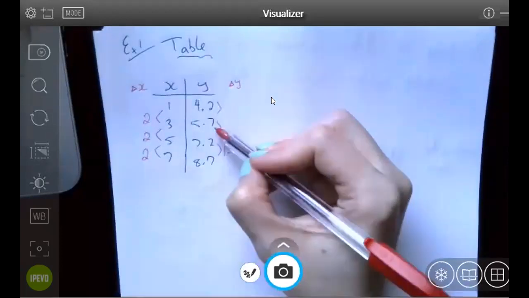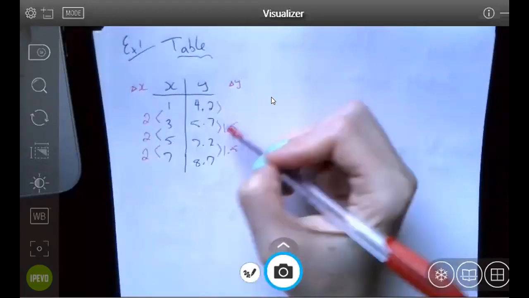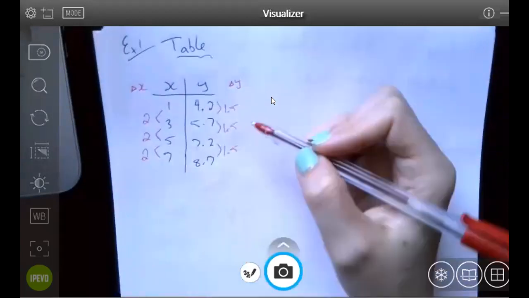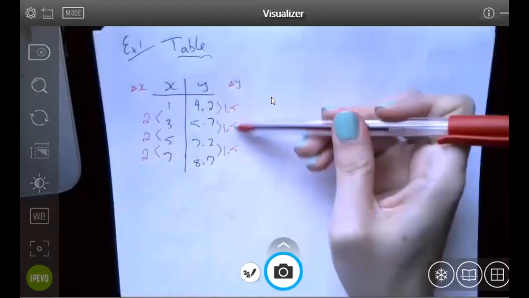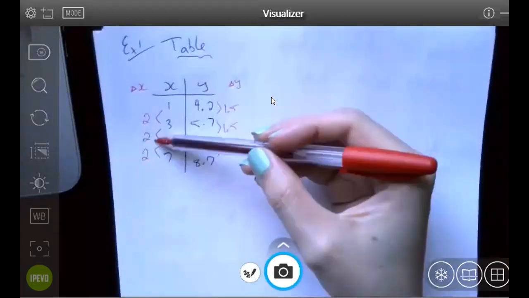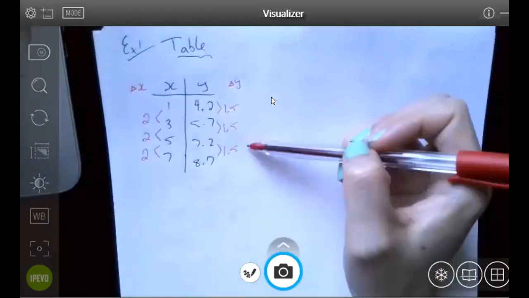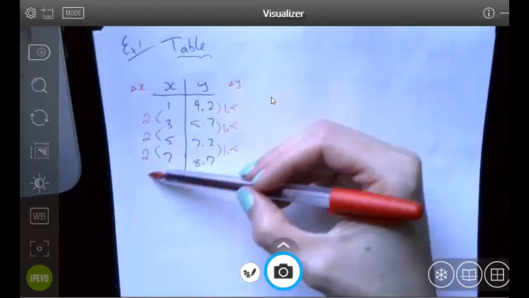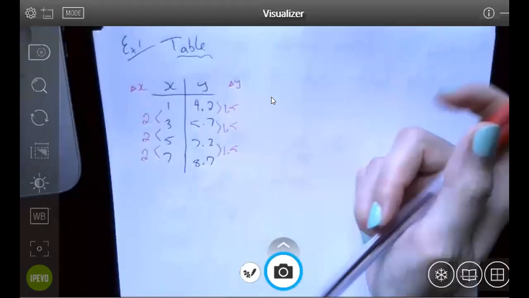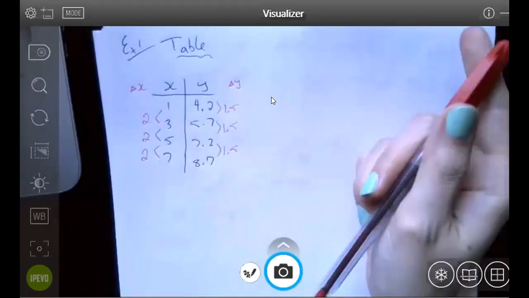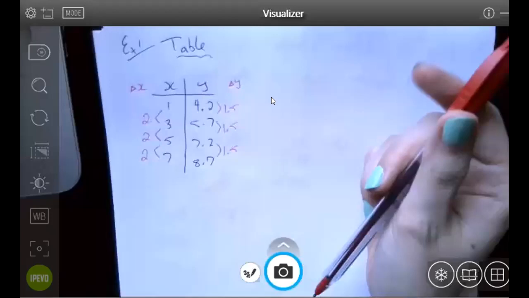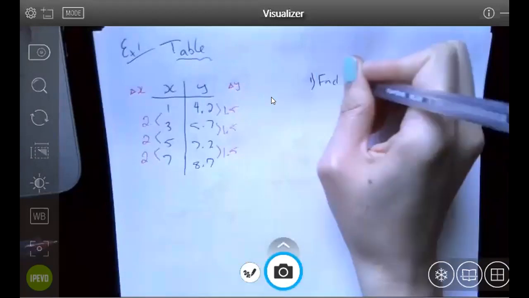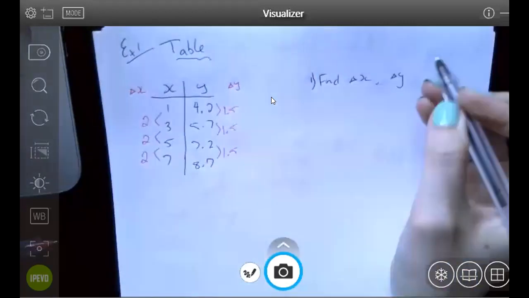7.2 minus 5.7 is 1.5. And 5.7 minus 4.2 is 1.5. Now, the reason we check it the entire way down is because if it is not the same the whole way down, for instance, if it's the same on one side but not on the other, it means that you're dealing with something that's not linear. And so you would have to be able to identify that. So anyway, that is step one to find our change in x and our change in y.